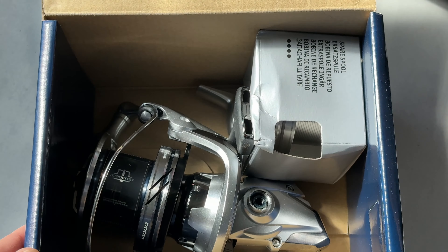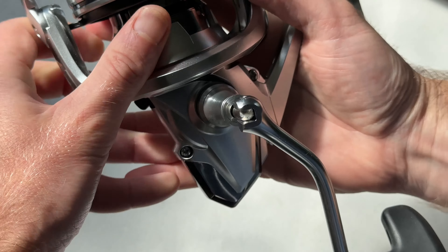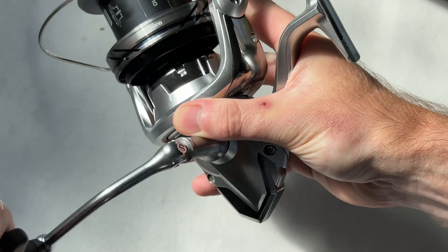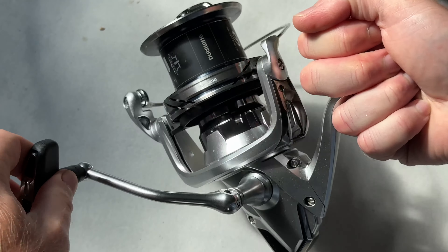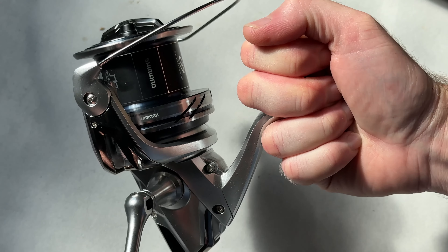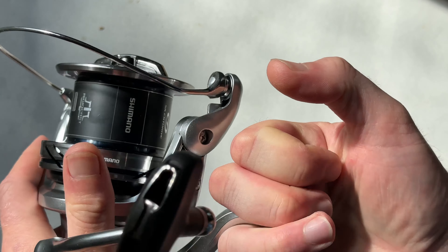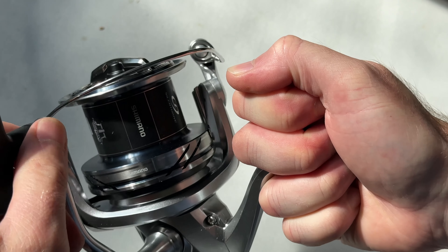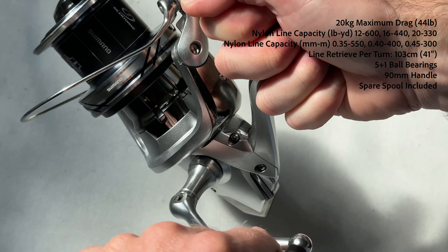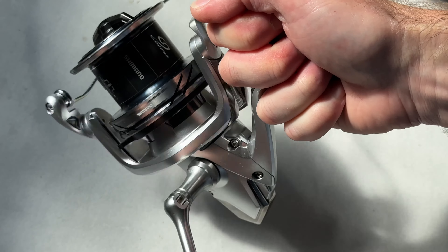Look at that - that is a cracking looking reel. As per a lot of these reels nowadays, the handle screws in to the body. Let's get the box out of the way so we can get a better look. That tightens in like that - and wow, what a lovely smooth reel that is. These modern Shimano fixed spool reels are made with very fine tolerances, so there's very little play in anything. Everything is machined extremely accurately, and that is what gives these reels that nice, tight, solid, smooth feel. You can certainly feel those bearings going to work.